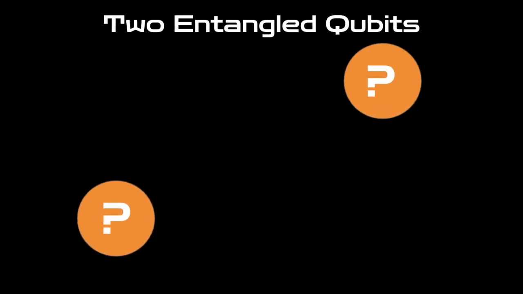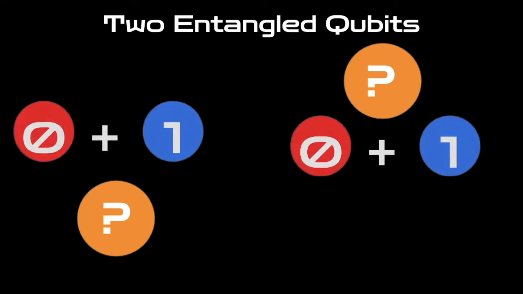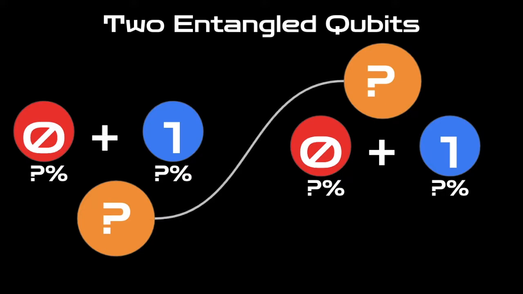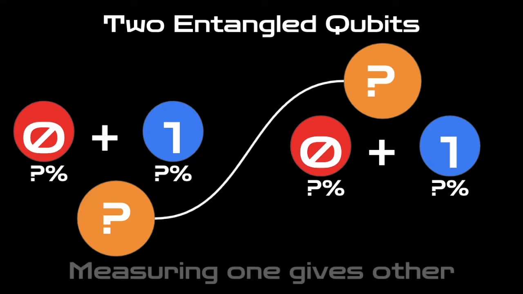Now, to understand quantum entanglement better, imagine these two qubits in a quantum computer, recalling that each qubit could be in a superposition of 0 and 1, meaning it has some probability of being 0 and some probability of being 1 when measured. If these two qubits are entangled, it means that measuring one of the qubits immediately tells you what the output of the other qubit must be.